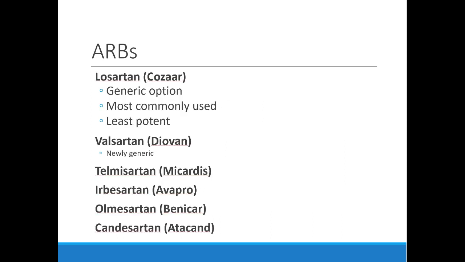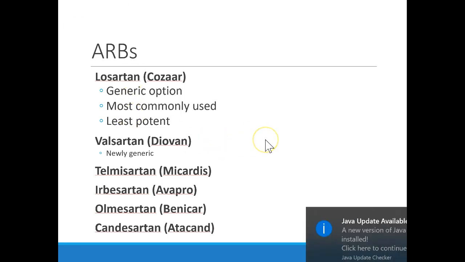Here they are. Losartan and valsartan are the two generic options. The other four are brand name and more expensive. I did say that these have gone on shortage recently because of a big nationwide recall, especially tied to valsartan. So it's created some problems with the marketplace, but otherwise they're usually pretty available, and losartan and valsartan at least are quite inexpensive.